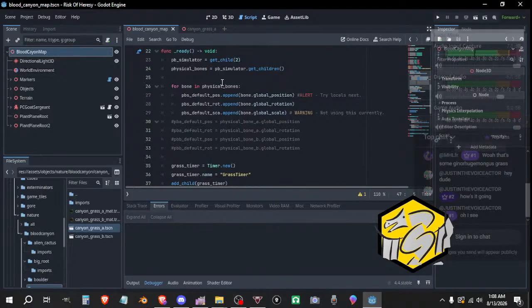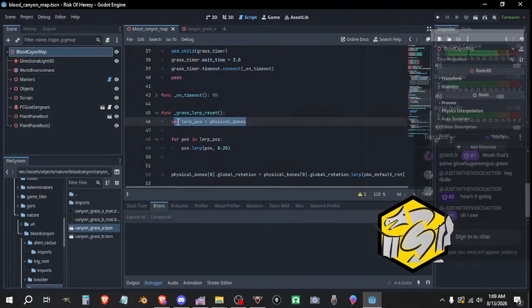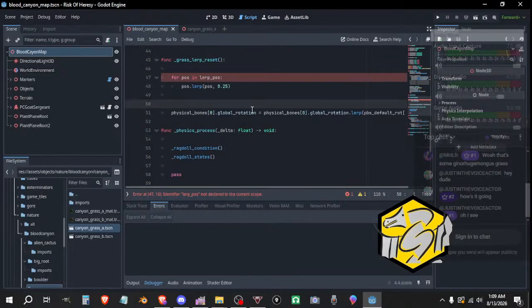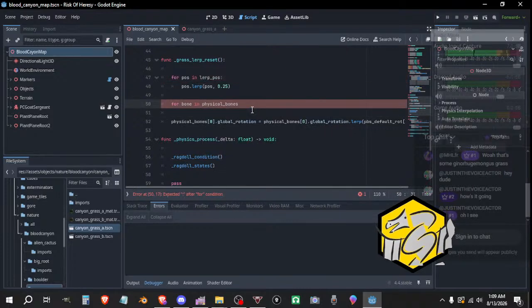So we got our default positions here. We have our bones here. So we already have our bones. So this would be after, so we'd be for physical bones.